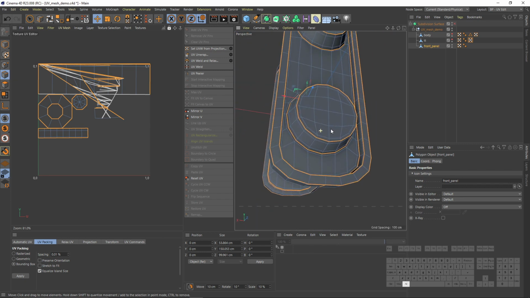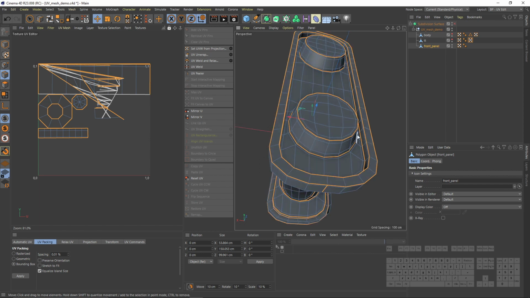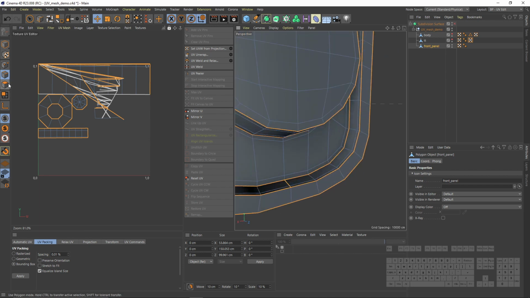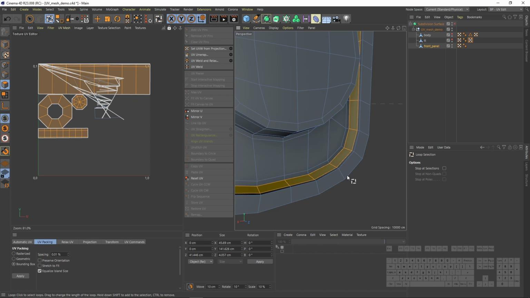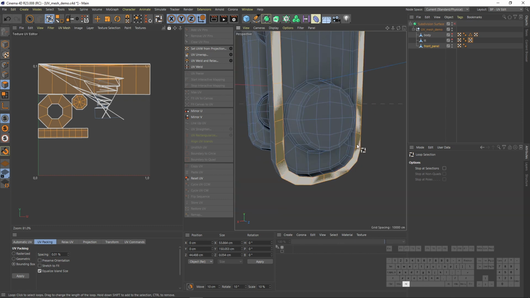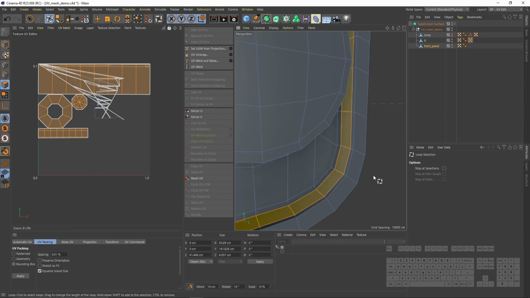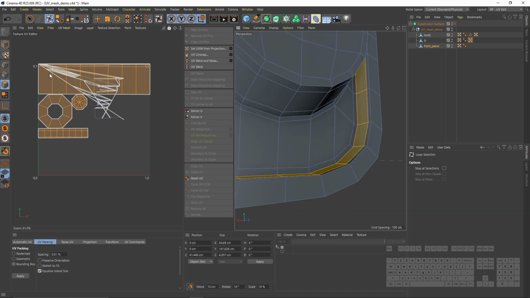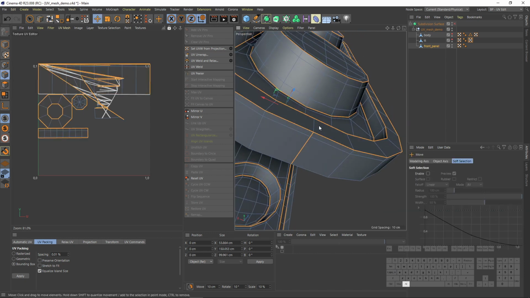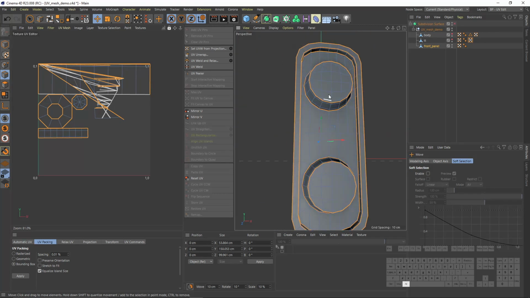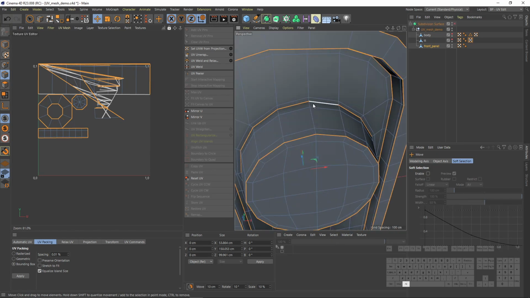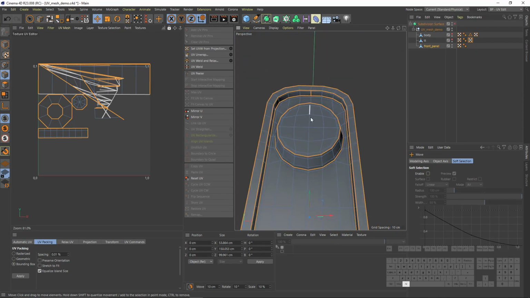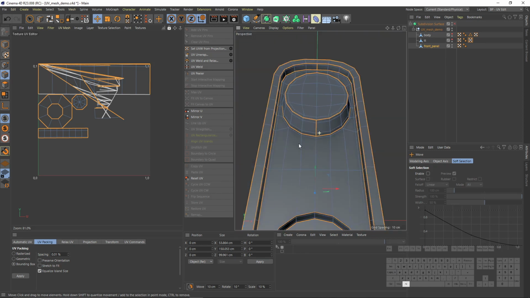But you should do that only if you have something like cylindrical shapes, like this one. You shouldn't do that for this one, only for this type of polygon loops. And also let's select these ones.